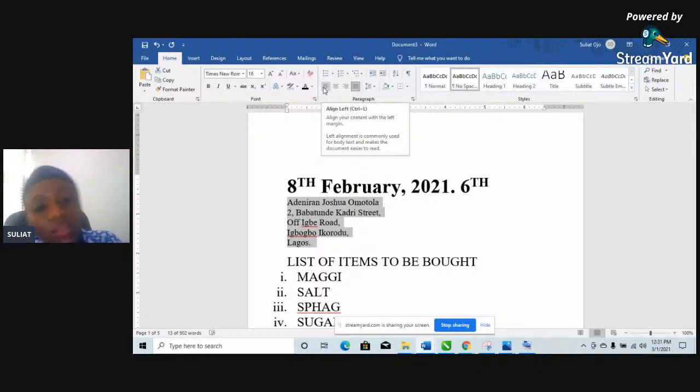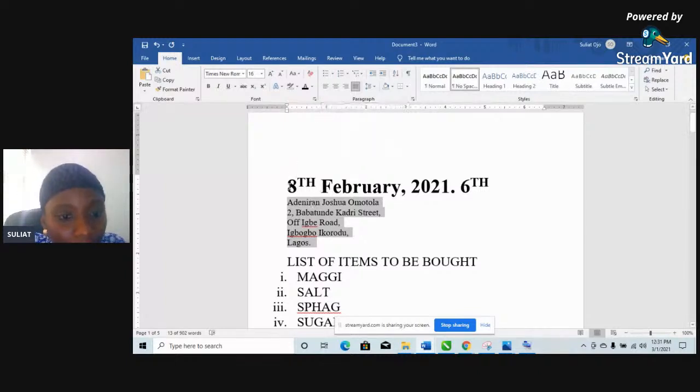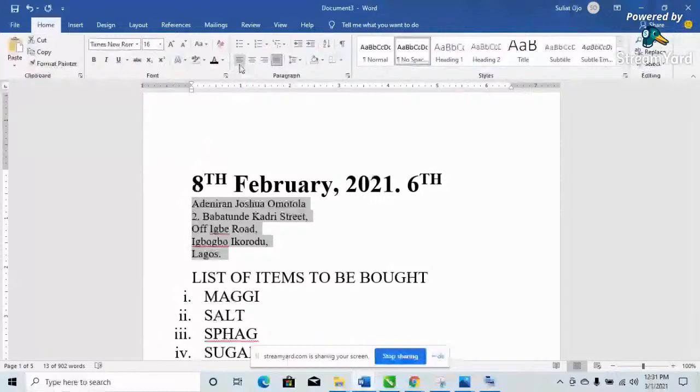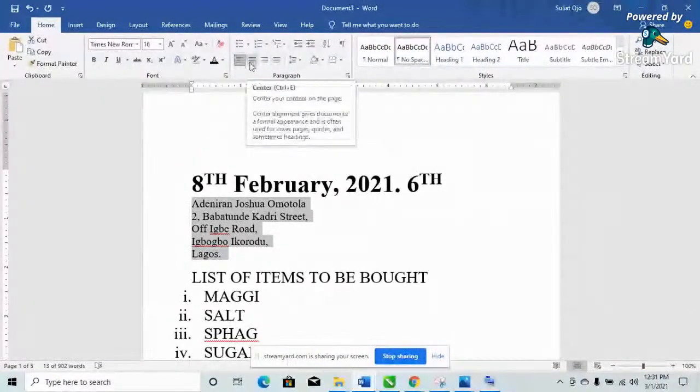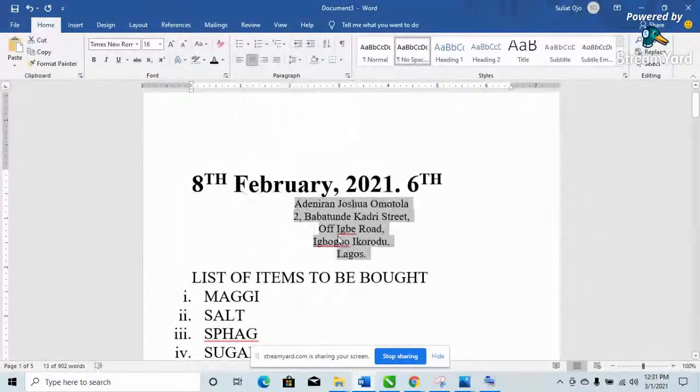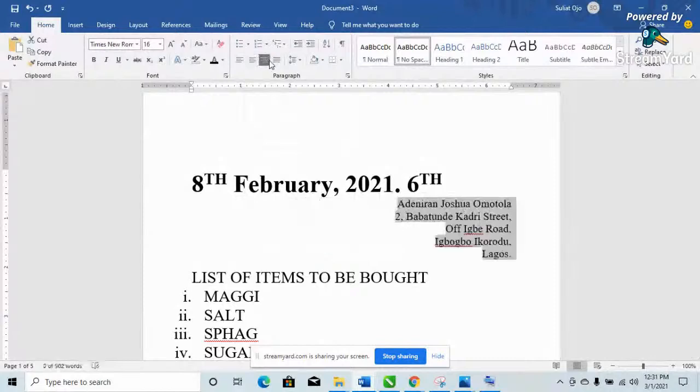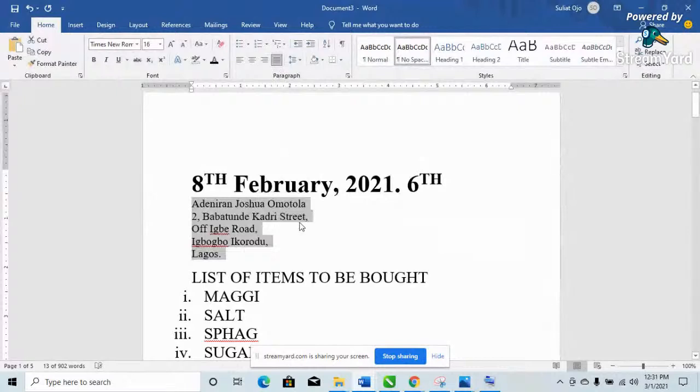Everything starts from the left side like this. So if you click on left, it might not change anything here. But if you click on center, then this goes to the center. If you click on right, this goes to the right side. And if you click on justified, then it arranges it and makes sure that everything is appearing on a straight line.